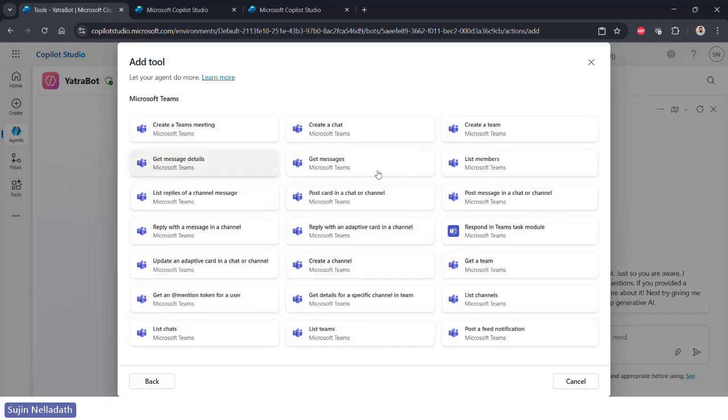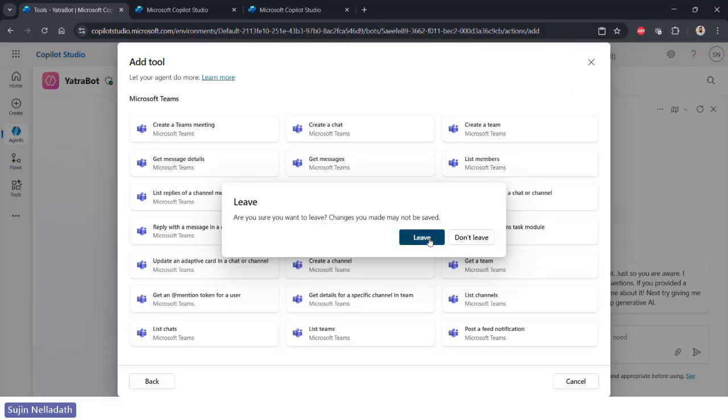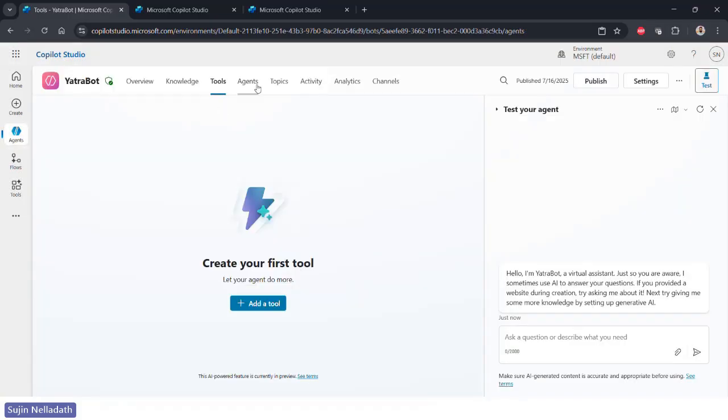You can come here and do your authentication, and you can create a Teams message, or create a chat, or post something in a certain Teams channel, and that should work. You can also respond to a message that you get in a certain Teams channel. So these are all things that you could try in your business or in your environment. I will just leave it like this, and there are lots of other options.